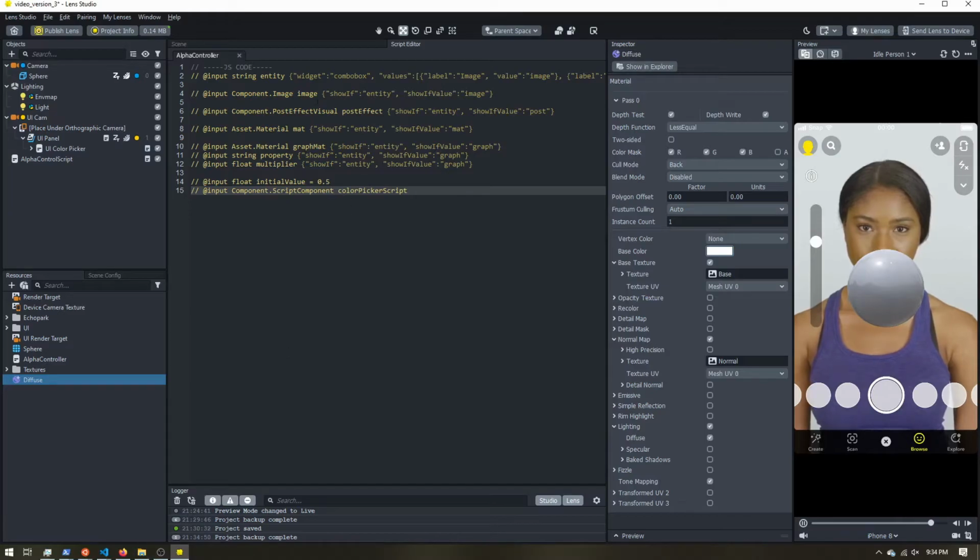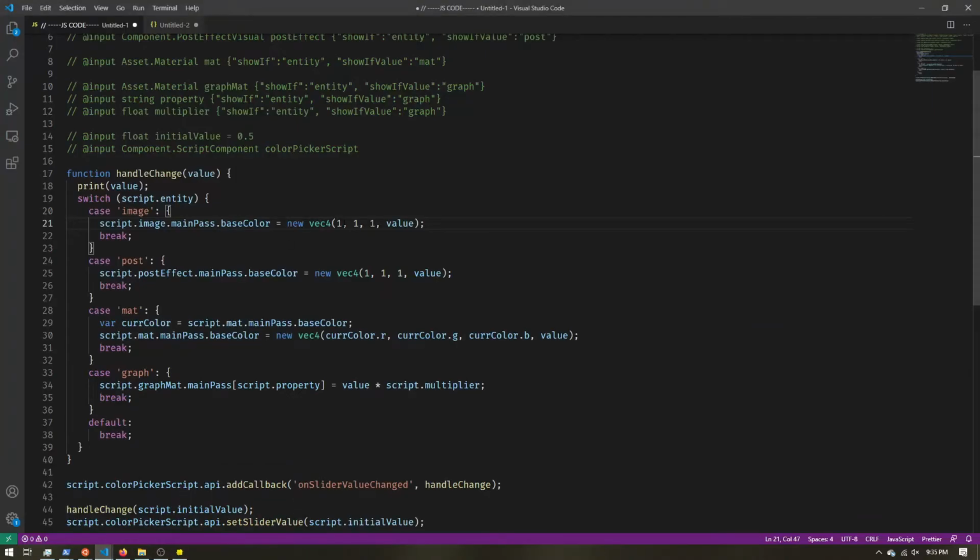Now with the images, the base color we're assuming is always white, so we just see the image. So how the script works is we're going to just set the base color to white, which is 1, 1, 1 for the red, green, and blue channels. Here in the scripting, it's not a 0 to 255 scale like you might usually see with colors, it's a 0 to 1 scale. And then the fourth channel, the opacity, will be set to the value of the slider. And so that is how this image will receive its transparency.